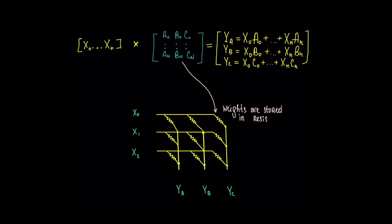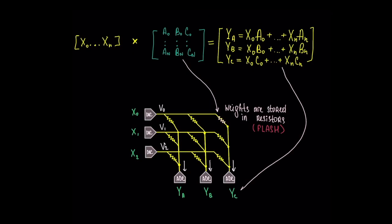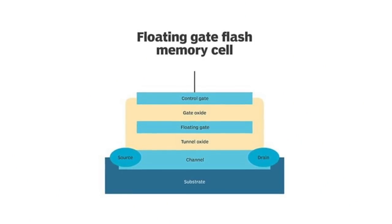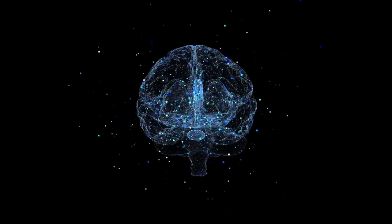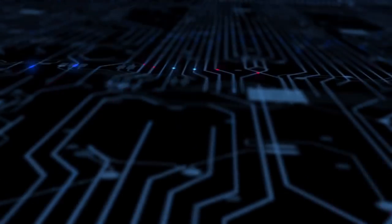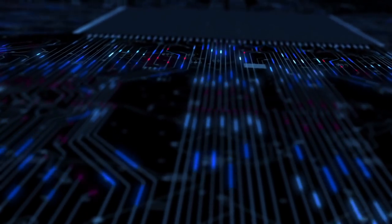In this case, all you need to do is to apply voltages to those resistors here and measure the current at the bottom here. Of course, in practice, you would need a bunch of analog-to-digital converters and digital-to-analog converters in order to apply inputs to these resistors and to read the outputs. But how can we make these variable resistors? It happens that we just have a technology which fits right. It is called non-volatile memory or flash memory, basically the memory which retains its state when the power is off. Now, the weights of the neural network are actually stored in the flash memory. So there is no need anymore to read and write them, just to apply inputs and read the output.